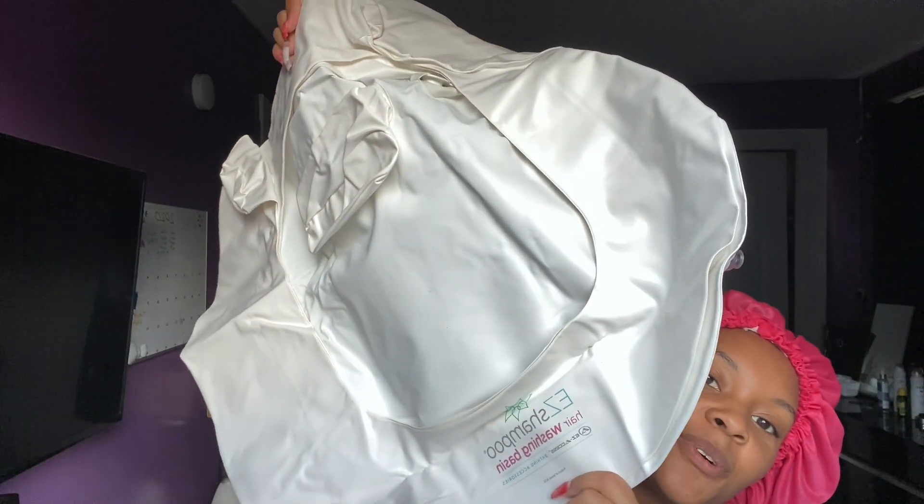To do this, since I have to actually soak my hair, I went ahead and got this easy inflatable shampoo washing basin. I have to blow this up, so I'm gonna do that and then get started. If you have an air pump, use it — I know we have one but I'm an independent woman and didn't want to use it. But if you have asthma, for sure don't blow this up by mouth.